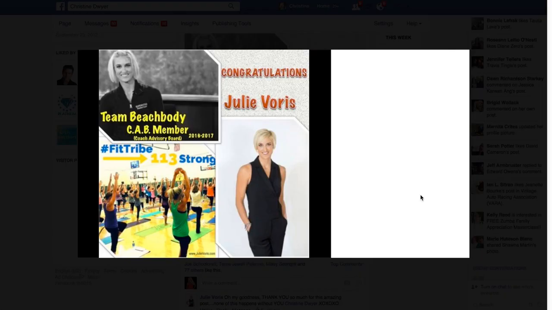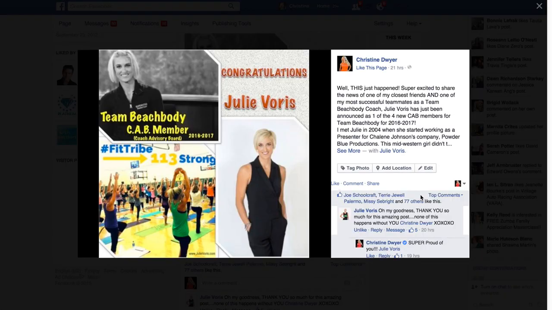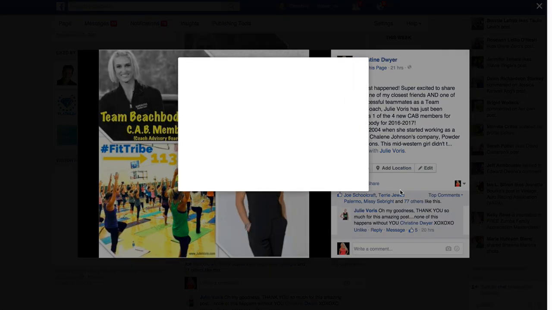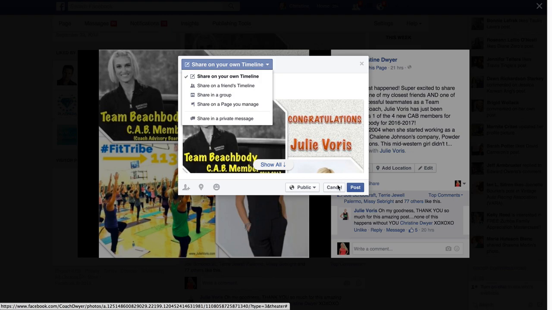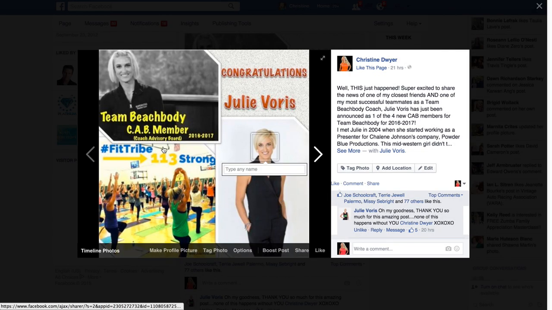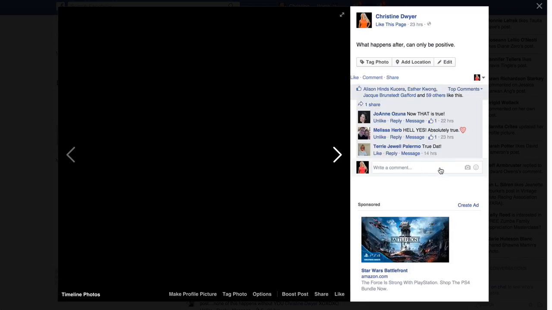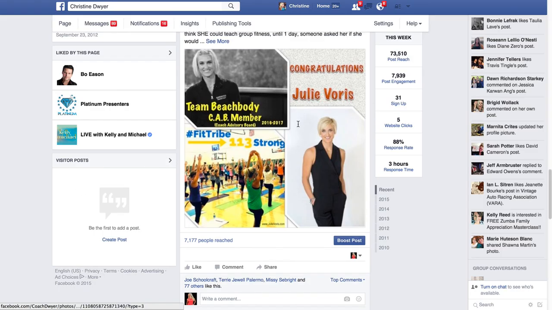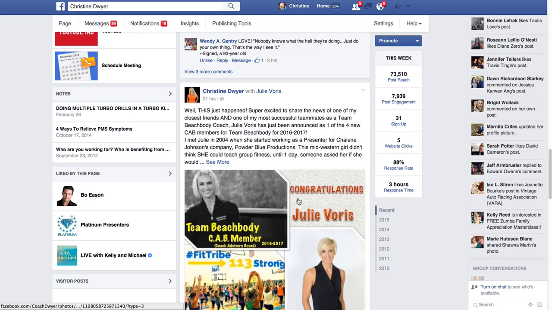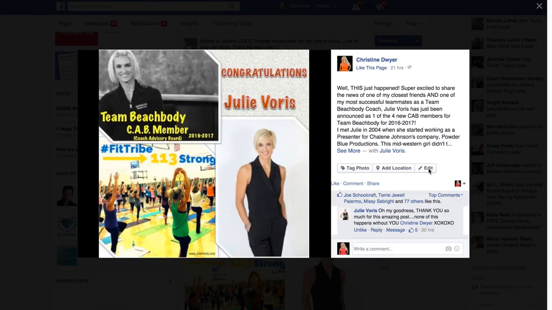So if I click on the actual picture itself, again, I will click on share and it's not going to allow me. Oh, it did. Luckily, I don't know why, but it's now letting me. But this may be because it's just a picture. But if you can get the picture in where it looks in that big white screened area, that's where you're then able to refresh and be able to get it to post up.